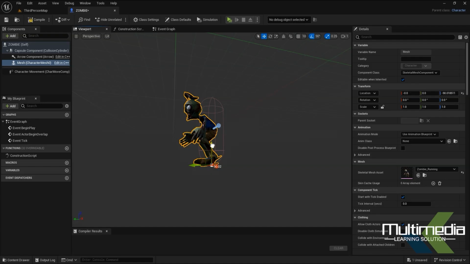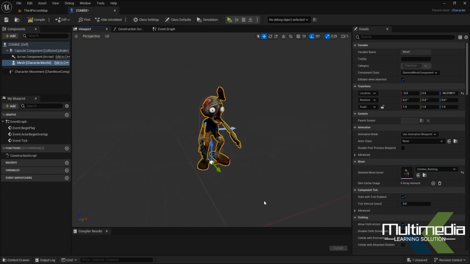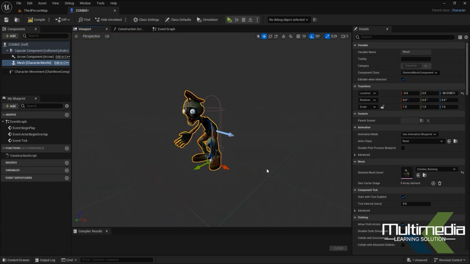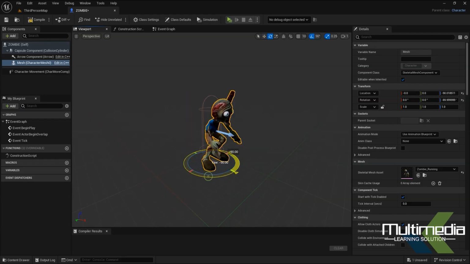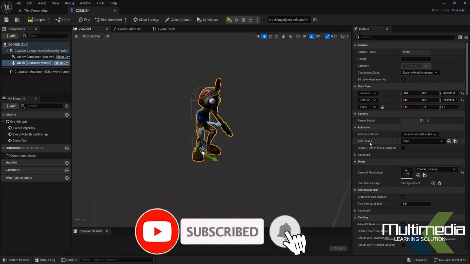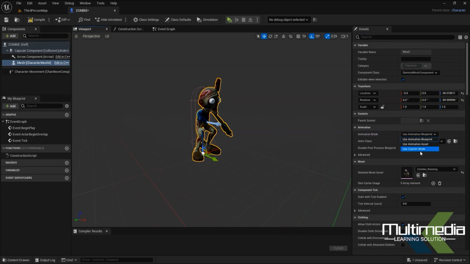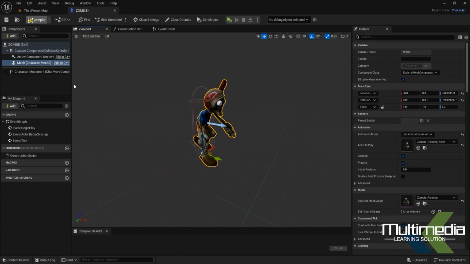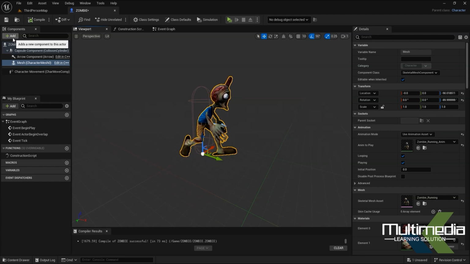Okay, and just get it here. So it is touching the surface. And make sure your character is facing the side which the arrow shows, right? So just rotate 90 degrees. Okay, so this is the character, and the animation also we have imported. So go to the animation class, and within this area you will see some option, right? Use animation assets, and select that animation which you imported, and compile first.